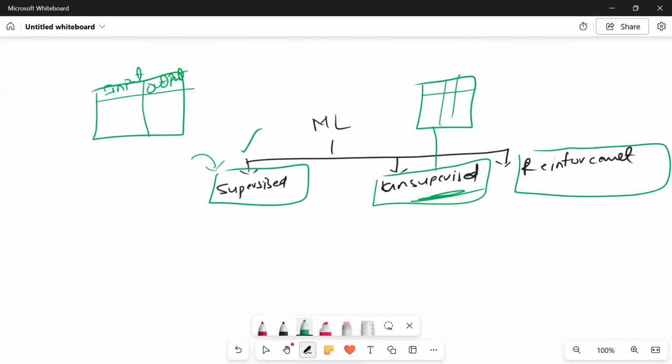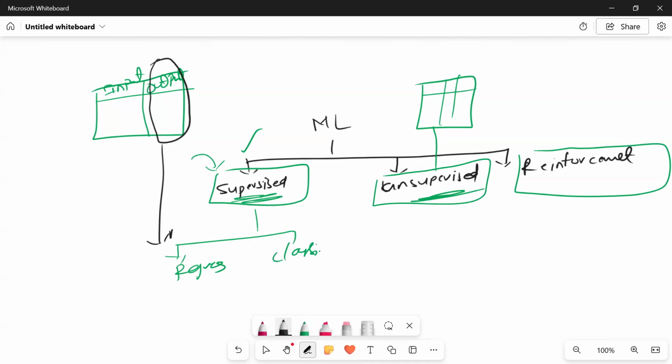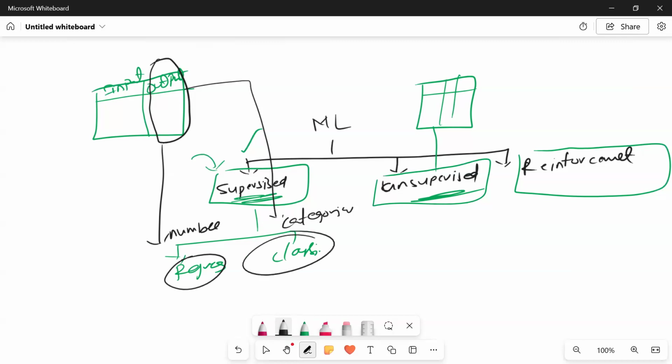Okay, so coming to the supervised machine learning algorithms, we can solve regression problems and classification problems. Regression means the output variable is numeric data, and in that case we can choose regression-based algorithms. If the output data type is categorical, like a classification type, then in that scenario we can go ahead with classification.